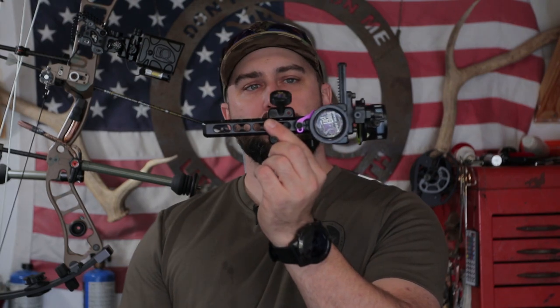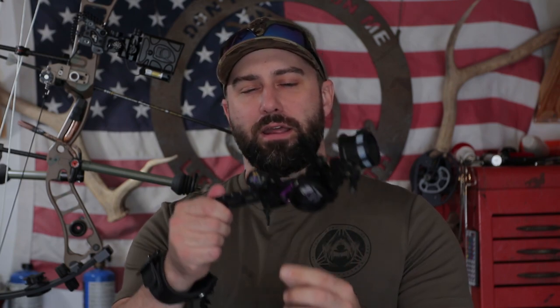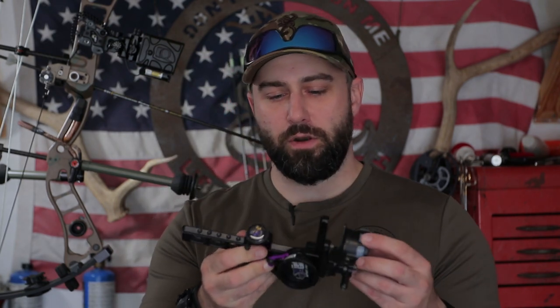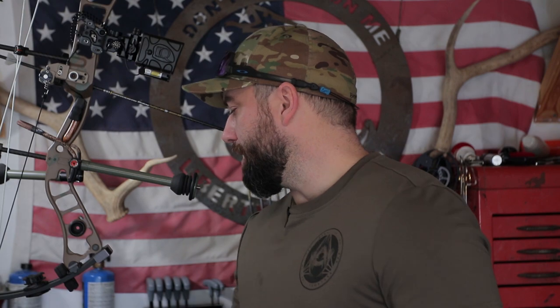Some of the great things about this sight: first, it combines a laser rangefinder and a bow sight in one. The downside is it's a little heavier, but not too much heavier than my Fast Eddie. This is a much longer sight with a lot of metal, so it is definitely a tank. In the hand, this feels almost identical — the Fast Eddie even feels a little heavier because the IQ Define is more compact lengthwise and balances the weight better.